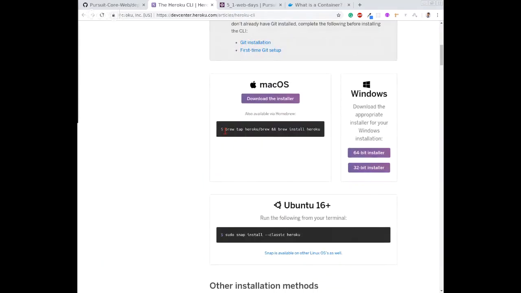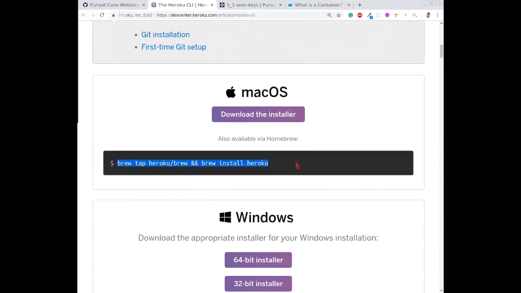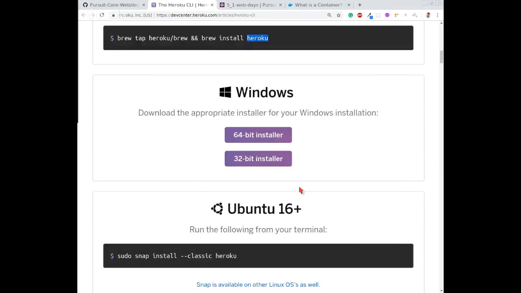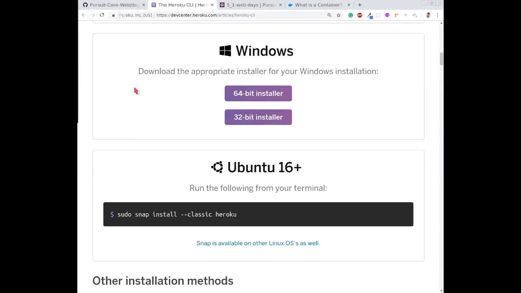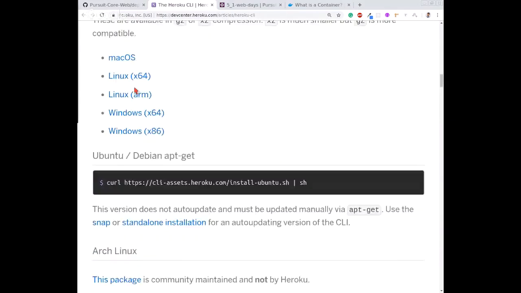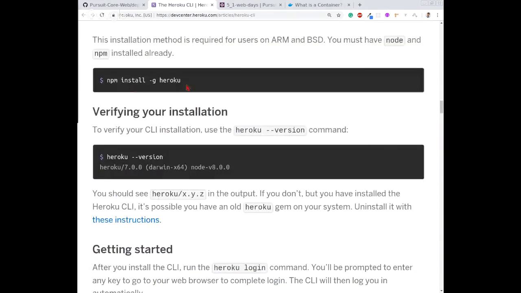So if you have Brew, you could do this. I don't know if that's too small. So if you are using Brew, go ahead and install Heroku in this way. Brew is a package manager for Mac. So actually, you could also do it with npm. Heroku is an npm module as well. So let's go with this one because I feel like most people might get confused. Let's install this module called Heroku, and we're going to install it globally with this G flag.